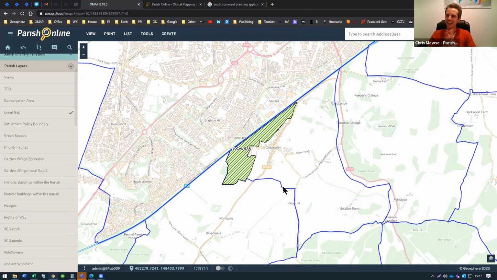The document is there as the prose, as the evidence, and then the Parish Online maps are there as the supplemental information. Can I jump in? Come in, Andrew. Can I jump in as a poor old bugger who's just done an overview? We've done exactly this. It's just the same. Brilliant.